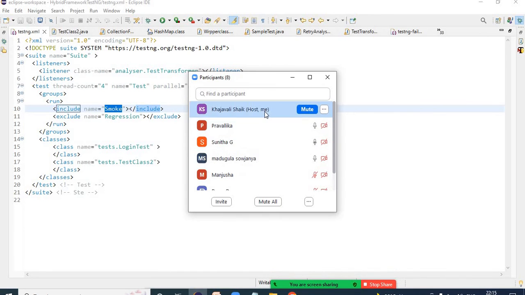And in TestNG, you have different kinds of test annotations. What are the different kinds of annotations you have? How are you going to apply them? If you know the hierarchy of the test suite, then you can easily apply the test annotations.